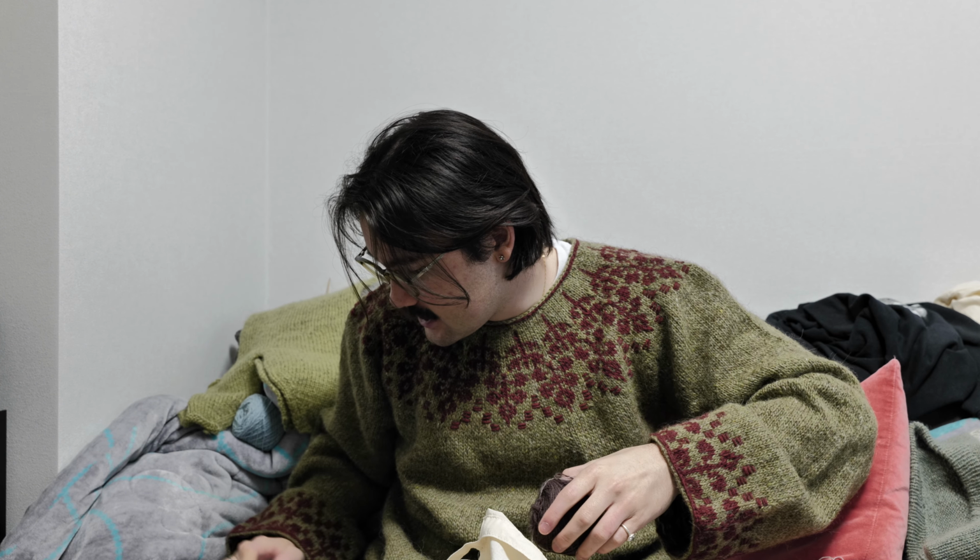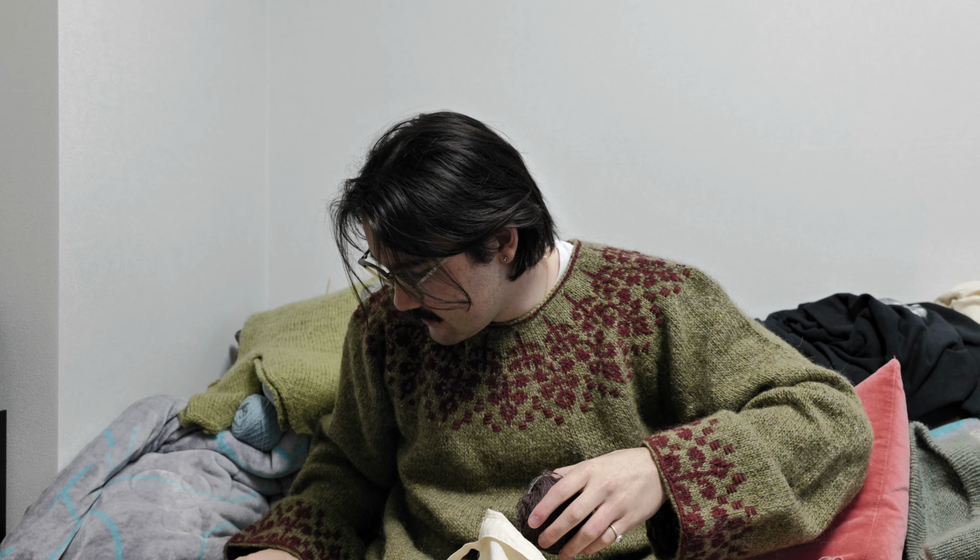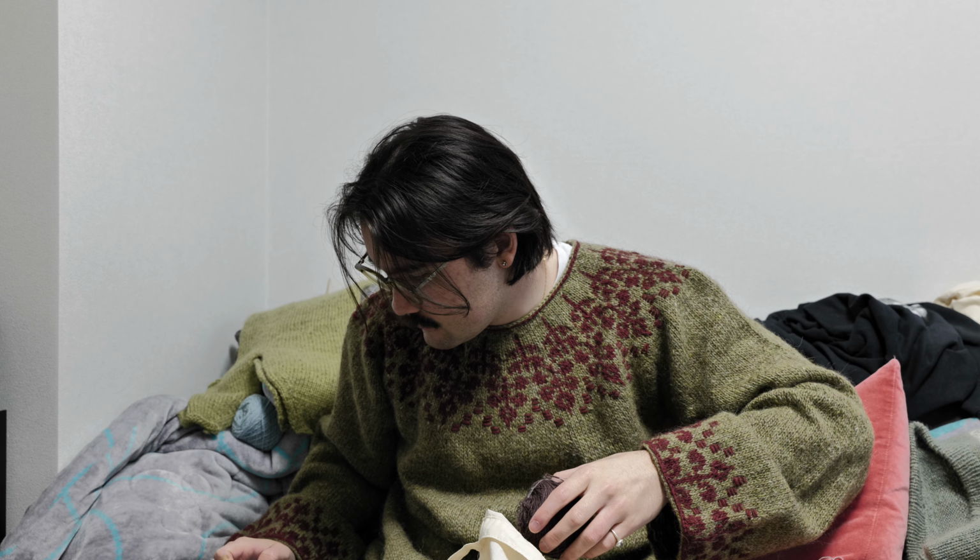So the first yarn I'm using is from Shandrock. Let me double check. I'm not sure because I'd never heard of this yarn before. It's Shandrock, and it's Tibetan Yak. So I have this beautiful, almost purplish brown here from the Shandrock colorway. And yeah, it's fingering weight yarn, and I believe it's about 400 meters or so for 100 grams.